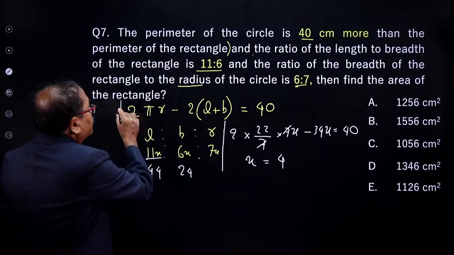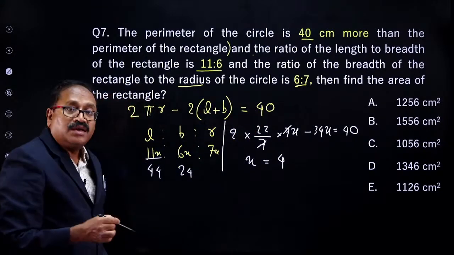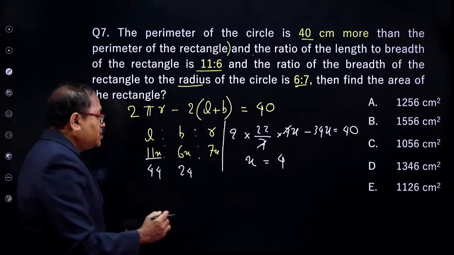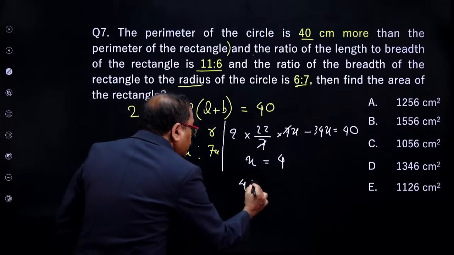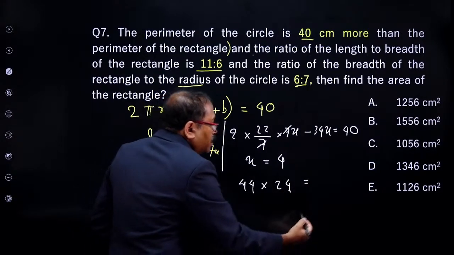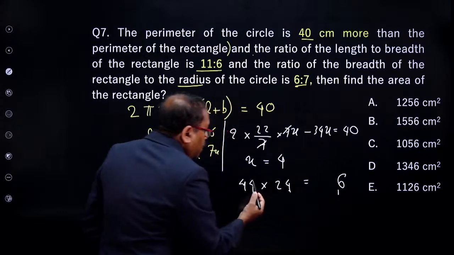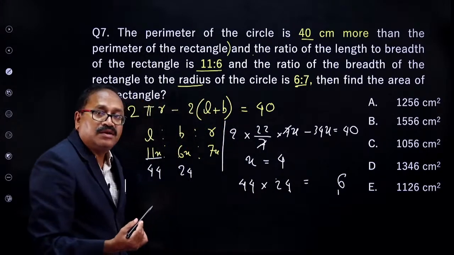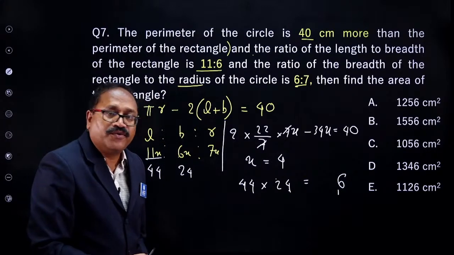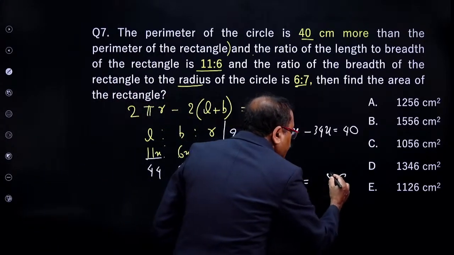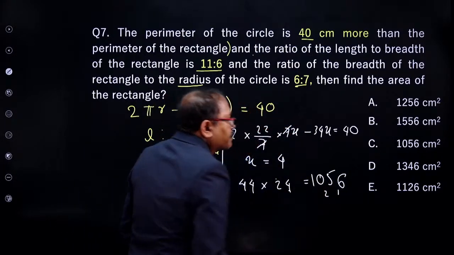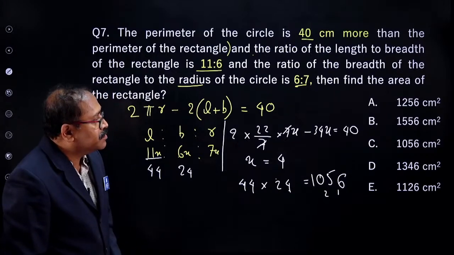And you are asked to find out the area of the rectangle, which is nothing but L into B, the product of 44 and 24. So let's write down here 44 into 24, which is equal to 4 is 16, carry 1, and 4 2 is 8, plus 4 is 16. 16 plus 8 is 24. 24 plus 1 is 25, carry 2, and 4 2 8 plus 2 is 10. ये हमारी आंसर होनी चाहिए.